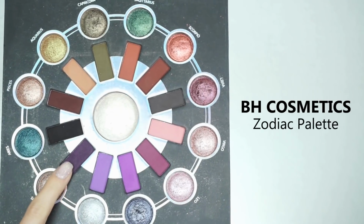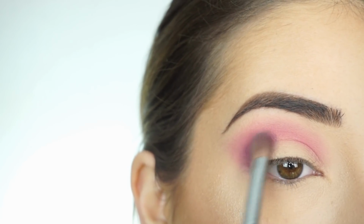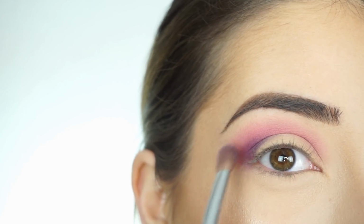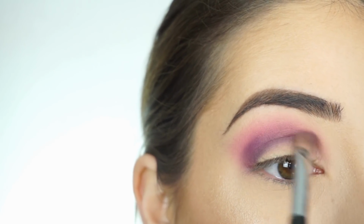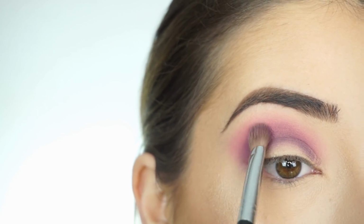I'm now going into this dark purple shadow, and now with my E25 again I'm going to start running this purple shadow through my crease. So I'm kind of keeping it a little bit lower and then I'm going to blend it up and into that pink shadow. But I always tell you guys that with smoky eyes I like to concentrate first on the crease and just making sure that everything is blended, and then go back in and just pop that shadow on the lid, and then your smoky eye is done.